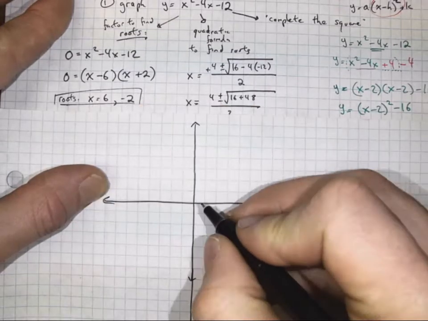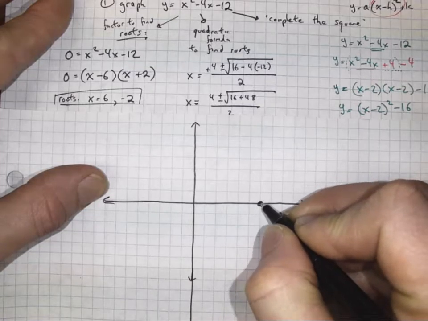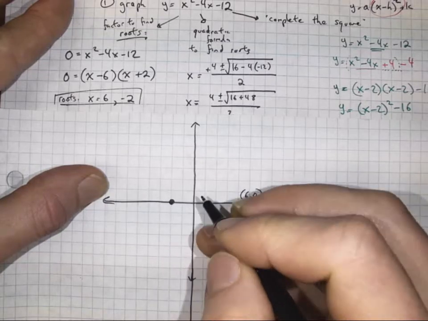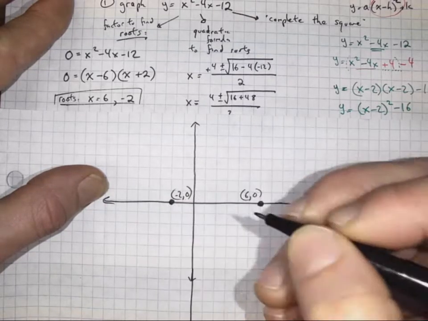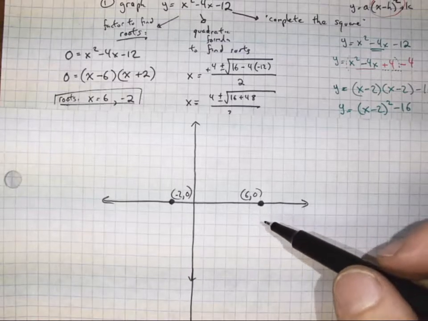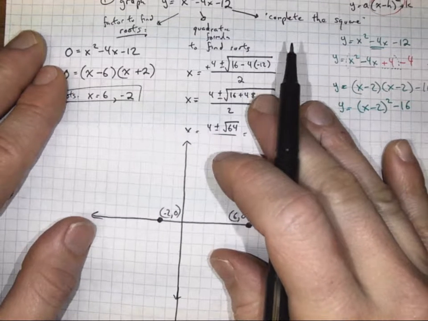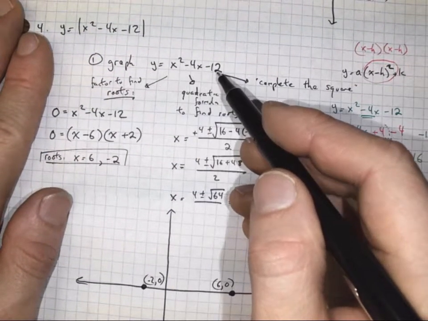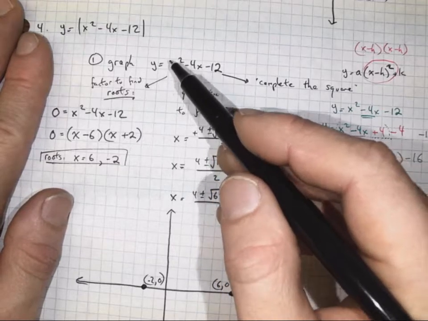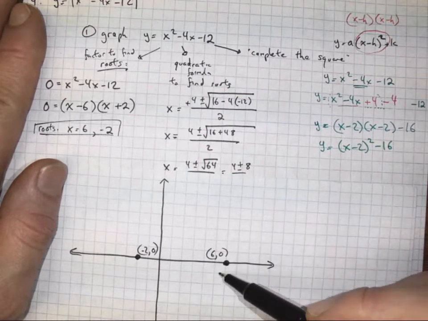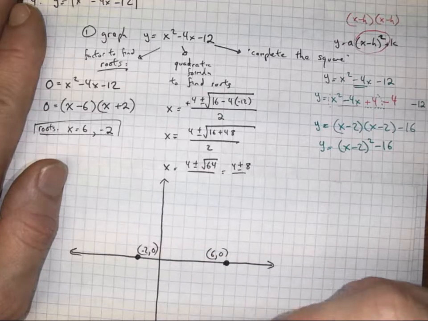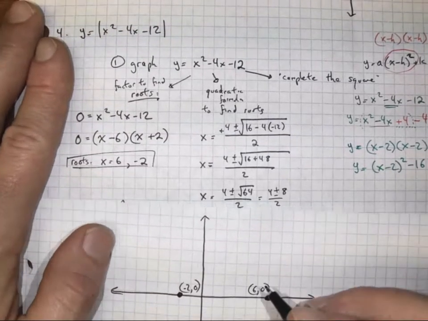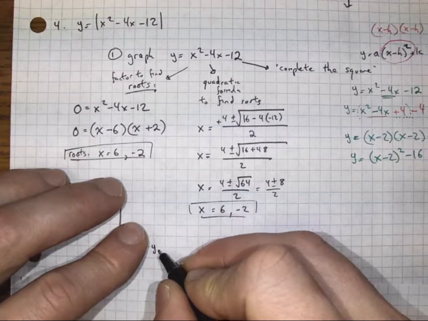All right, so first I'll plot these points. 1, 2, 3, 4, 5, 6. And that's the point 6, 0, and negative 2, which is the point negative 2, 0. Now, that's fine. Now, I might recognize that this function has a positive leading coefficient, which means it's going to end at positive infinity and look something like this. And maybe I want some specifics, so I might also find the y-intercept. So let's find the y-intercept.